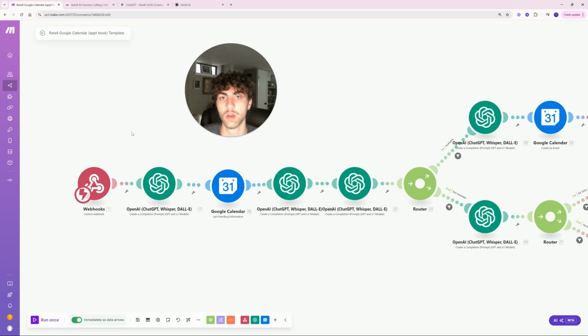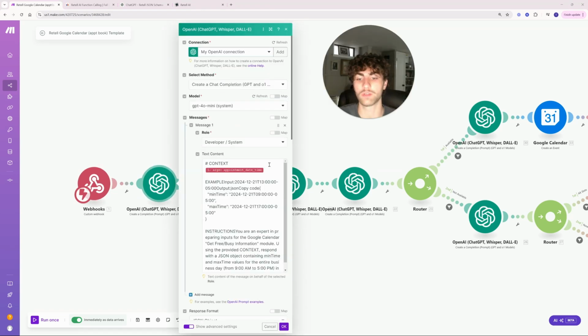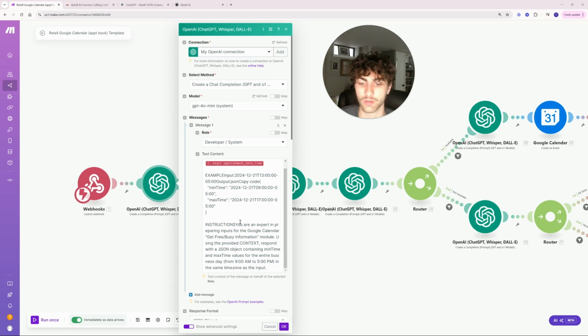behind everything that's happening so that you can fully understand what each of these little circles, or modules as they're actually called, does. So this webhook collects all that information from that little JSON schema we just created. So everything you outline in the GPT will be sent through here. And then this OpenAI block simply organizes the date and time in the format we actually want it. And it has all these instructions here, and it outputs every single block of time from 9 to 5 on whatever day that person requested.